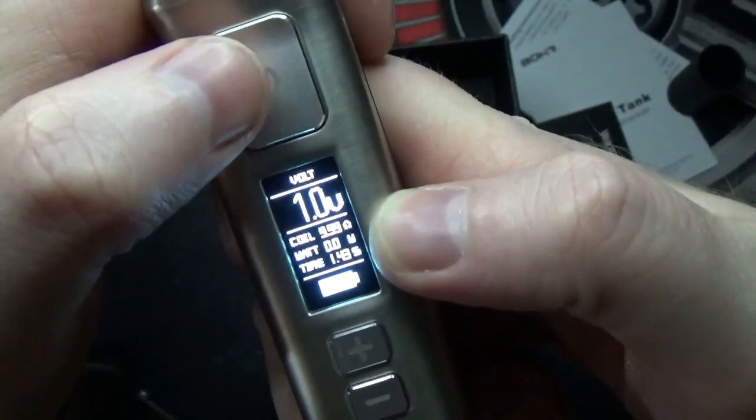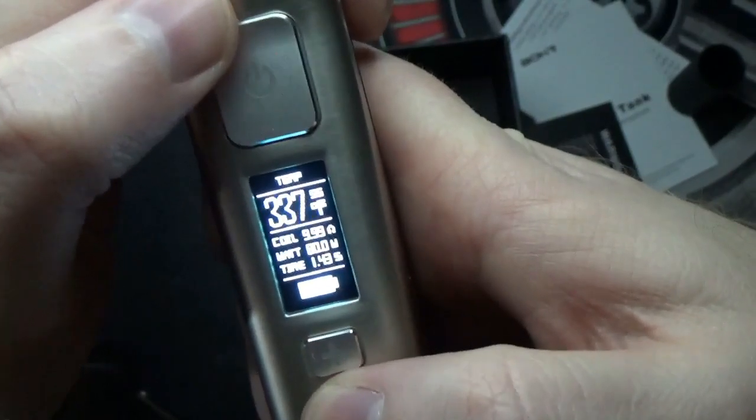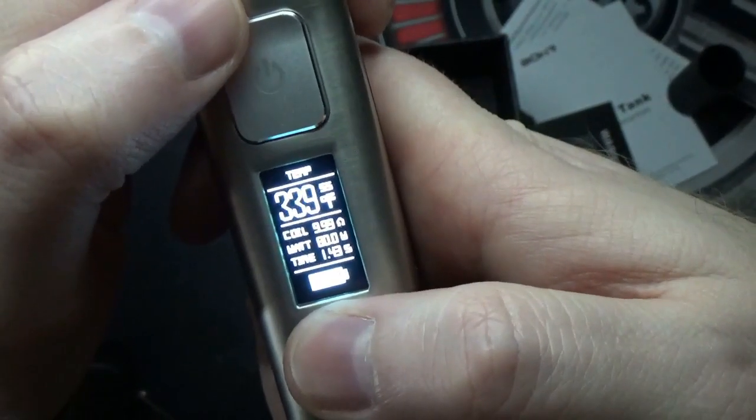But to move on then, 3 clicks brings you into voltage. 3 clicks again, your temperature mode, so you can increase and decrease your temperature.